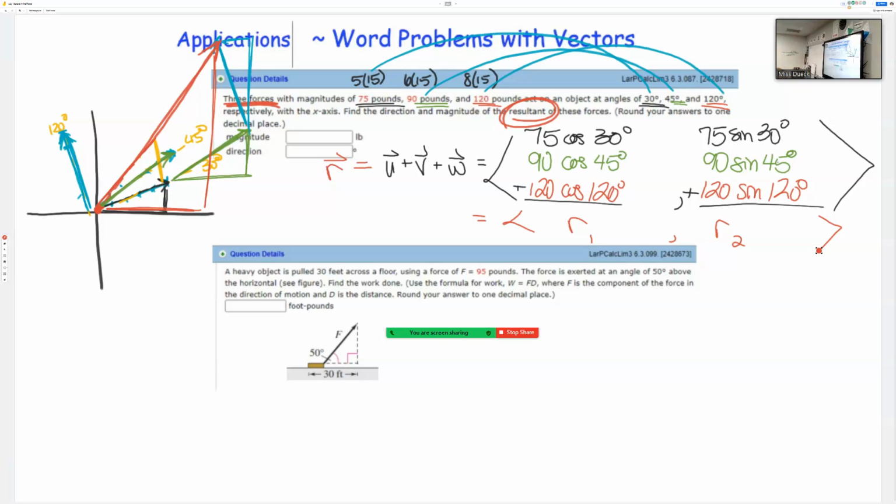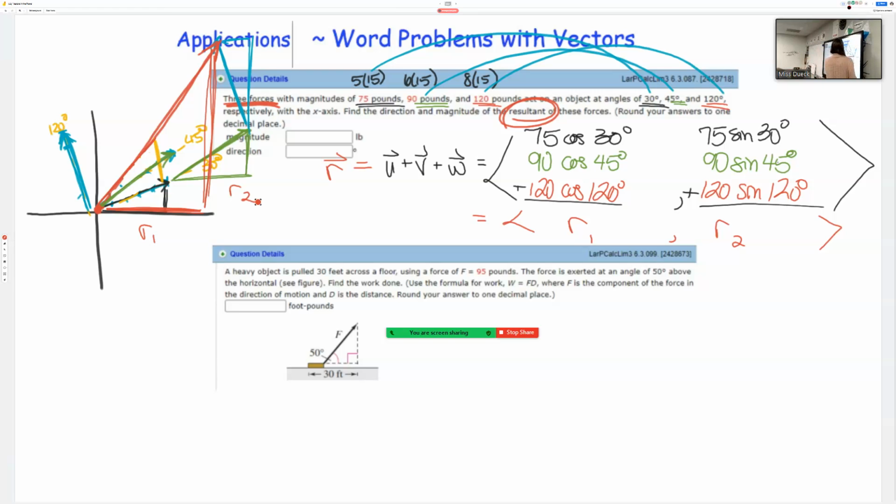Are those the two numbers that I put in my blanks? No, those are the components. So check it, kiddos. Look at my picture. Wouldn't my components give me R1 and R2? Do you guys agree? Yes. R1 and R2. What are they asking for in the boxes? Add the whole left side. Oh, so I need to go from these back. How do I go back?